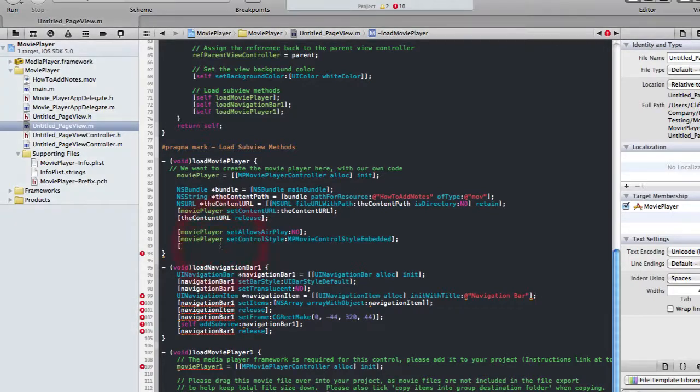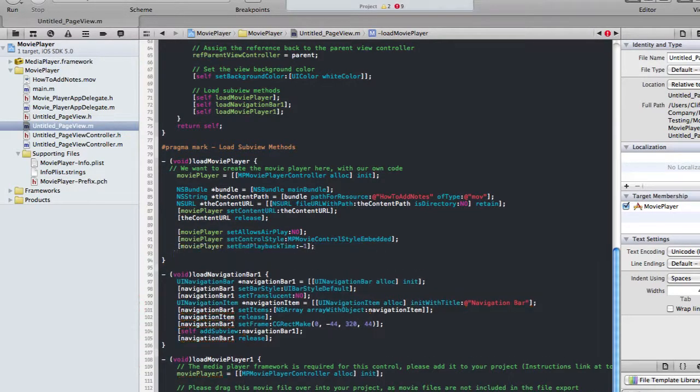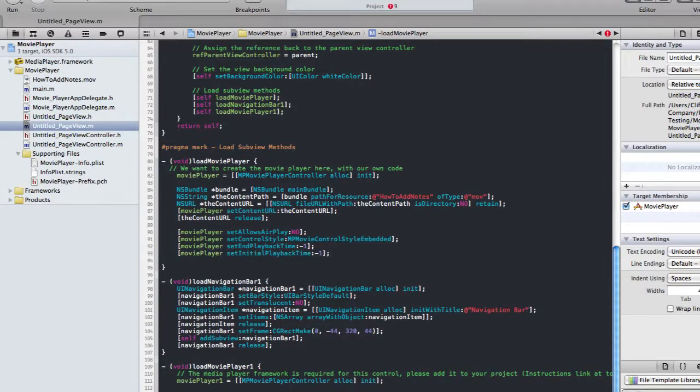Next thing is the end playback time. Pretty obvious, it's the end time measured in seconds, the playback length of the movie basically. So we just do MoviePlayer set end playback time. Now -1 means that there is no end playback time. It means it just keeps going until the movie ends, which is what we want. We can also set an initial playback time. I'm sure you can guess what that means. -1 means it just starts straight from the start of the movie. It can be useful if you just want to play part of a movie, like maybe 2 minutes in and then only for a minute or two.